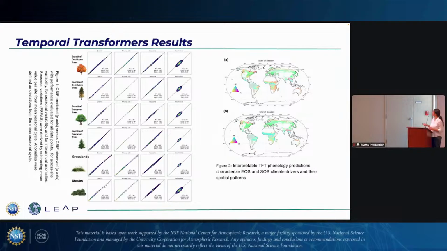And on the right, we have some results from the interpretable mechanism. So we're able to kind of untie and see a little bit of what the model is learning, specifically in what are the different impacts of radiation, water availability, or temperature, which one is most important and where across different biomes. And I think it's interesting, you get to see very interesting gradients, especially across Africa, on where radiation becomes to be a more important factor on the start of the season or at the end of it.